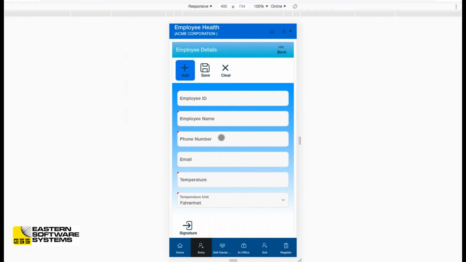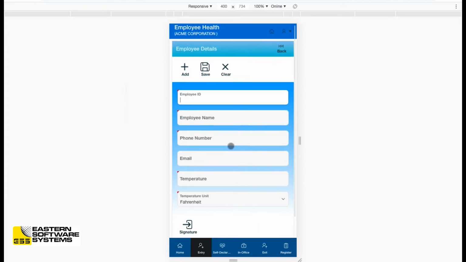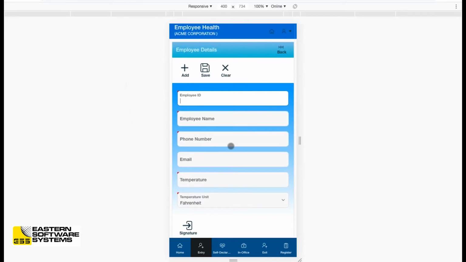The answer is no. For the first time, when you implement this app in your office or manufacturing unit, you can ask them to fill in their employee ID, name, and phone number. From the second time onwards, or from day 2, all they have to do is tell the employee ID, and the rest of the information will get auto-populated.